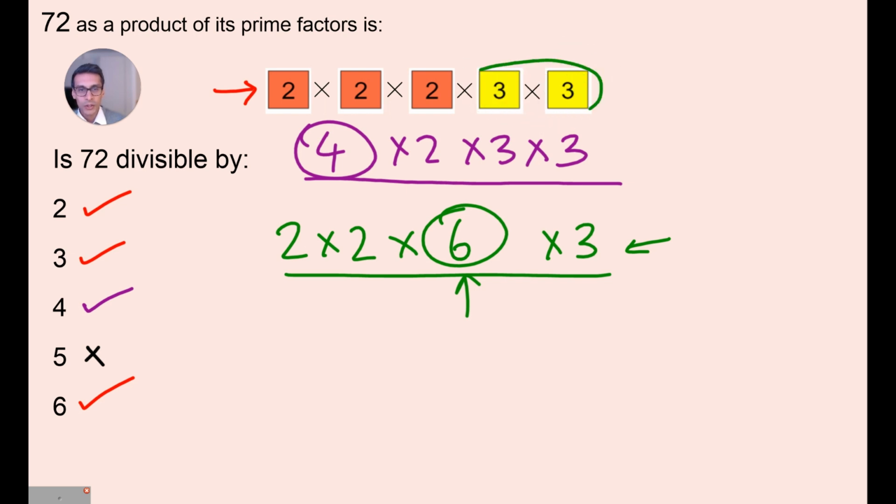We can also do 3 numbers together. 3 times 3 times 2. That makes 9 times 2 is 18. So 18 is a factor of 72. We could also do, for example, 2 times 2 times 2 is 8. So 8 times 9. So we can see 8 is a factor of 72. This is again showing you why writing something as a product of primes can be quite useful. We can spot factors that go into another number.